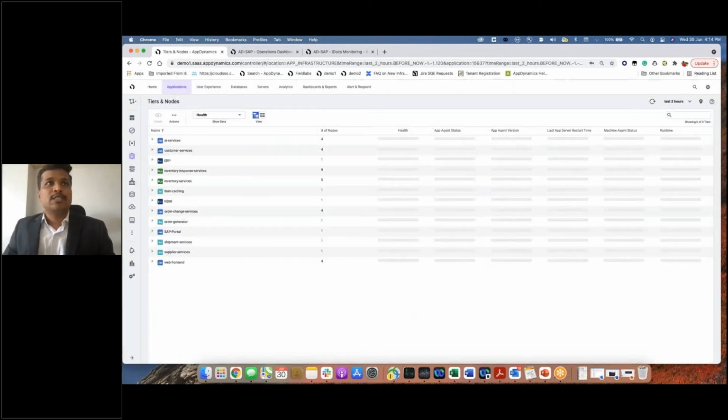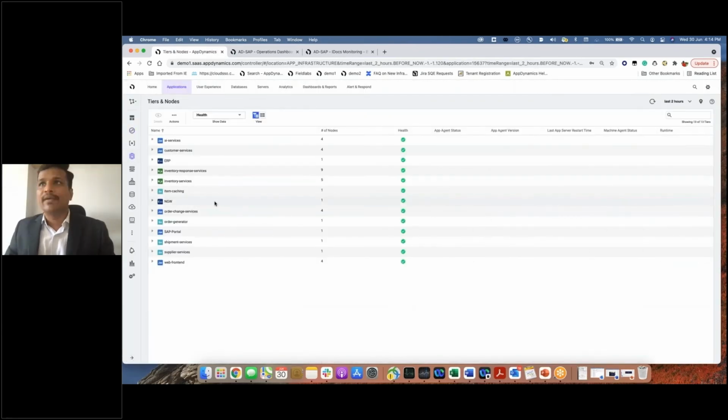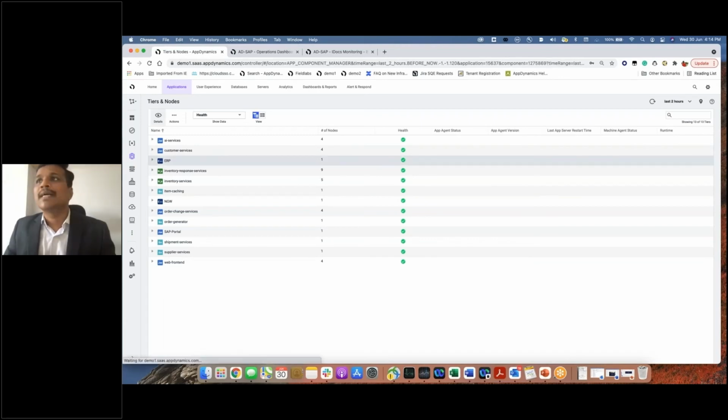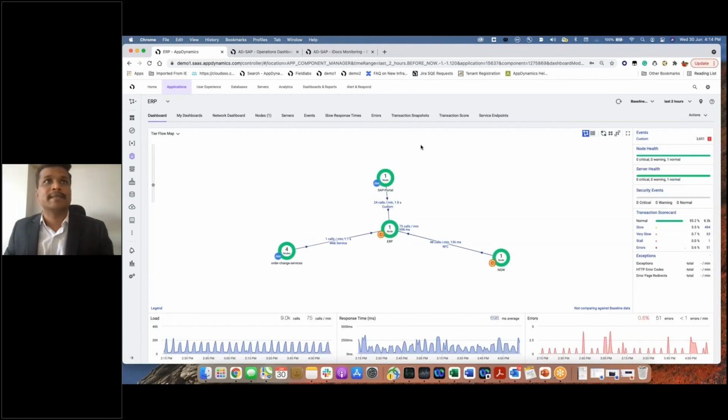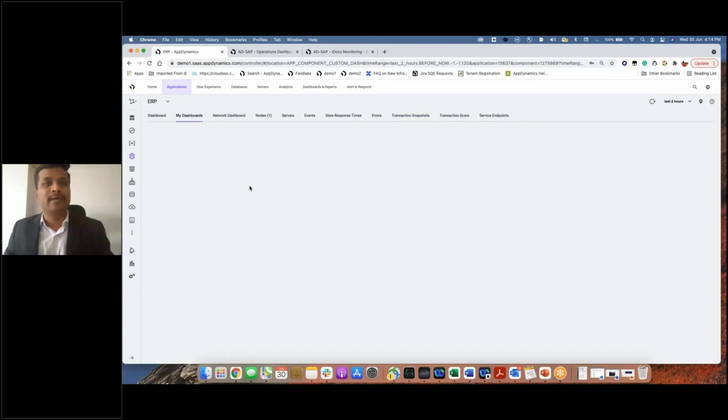So with this, what I want to quickly show you is the way you can analyze the ABAP code and everything else within the SAP system and non-SAP system. What we also talked about is the out-of-box 24 DBI dashboards, right? So let's look at those dashboards and how they can help in this case. I just logged into the ERP as my tier, and there we have this My Dashboard section, where you will find all those out-of-box dashboards.